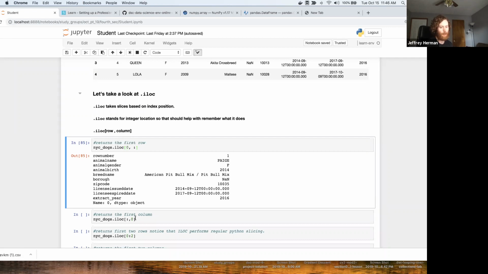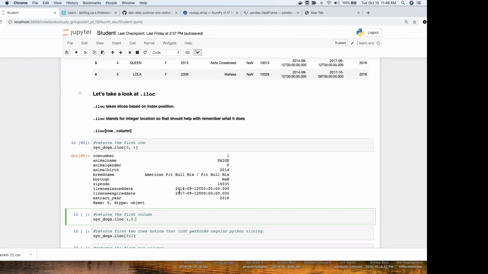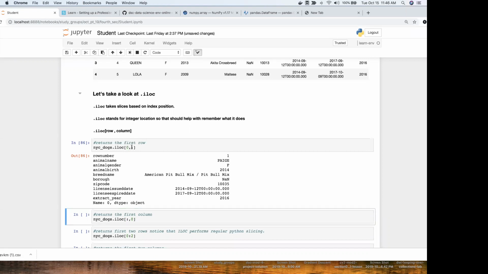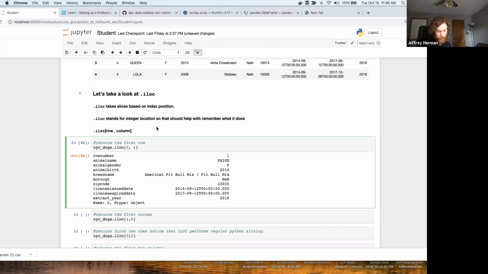So if I wanted the opposite, where I wanted the column. I do have a question, Jeff. I'm sorry. So if we unpack the code right there on line 85, nycdogs.iloc, I understand you're grabbing the first row. What does the space do between the space and the colon? It's just for readability. I can do that as well. I always just add a space.